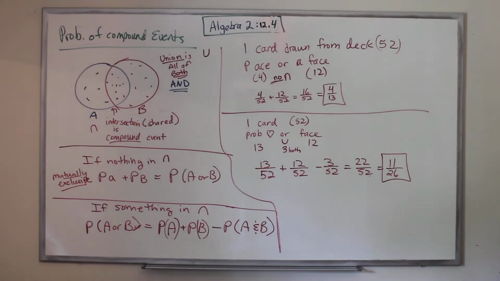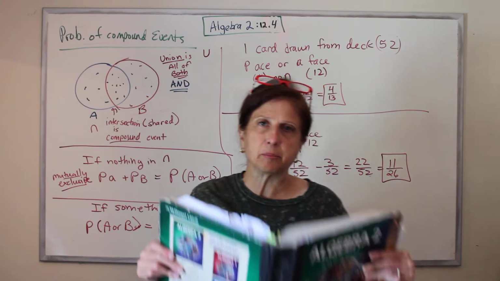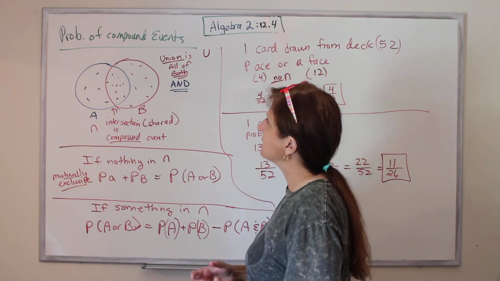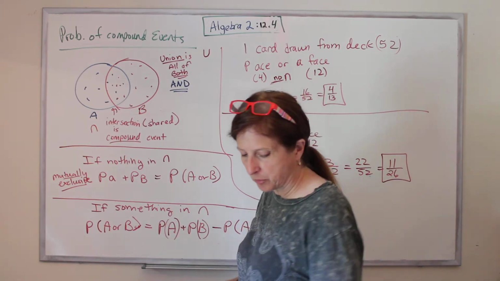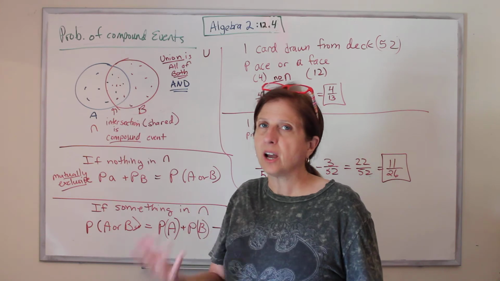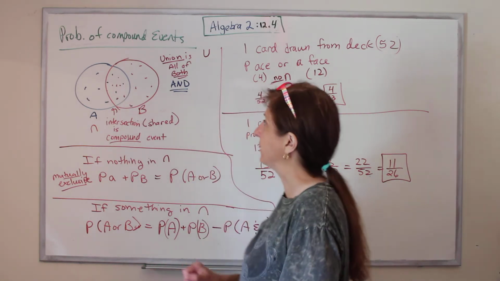Welcome back to Algebra 2, Chapter 12, Section 4 in this book. We've been talking about statistics and probability. So we're not going to do the whole chapter. We don't have time, so I encourage you to look through the book, go to Khan Academy, learn more. We're just not going to have time to make it through everything.